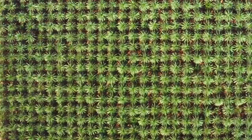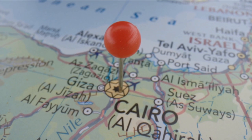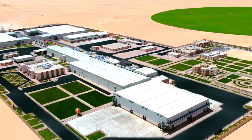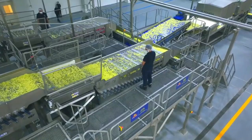The project site is distinguished by its proximity to ports and the new road network, which provides ease of transportation of goods, agricultural products, and labor to and from the project. The project includes agricultural industrial complexes such as stations for packaging and processing agricultural products, which raises the added value of the project's products, in addition to stations for export, animal production, and dairy products.